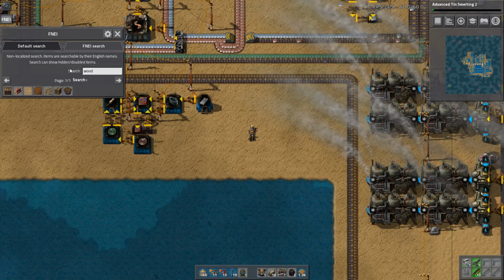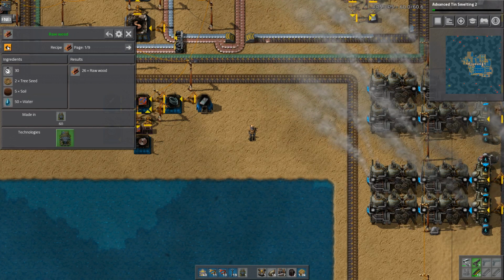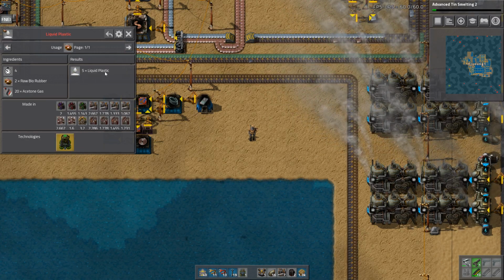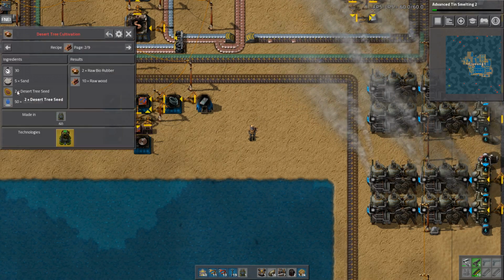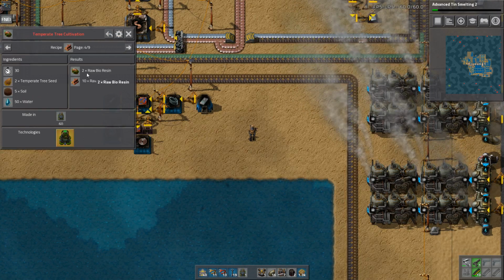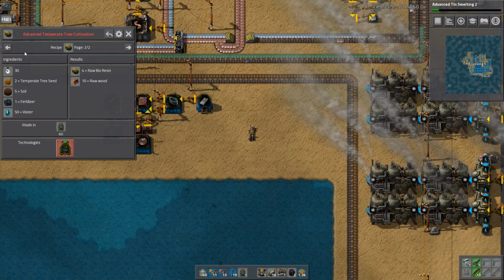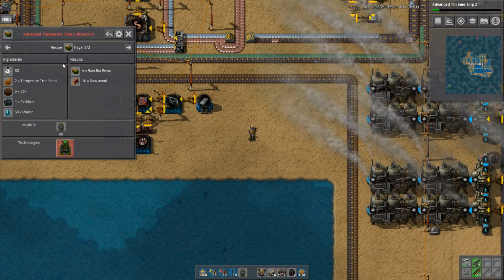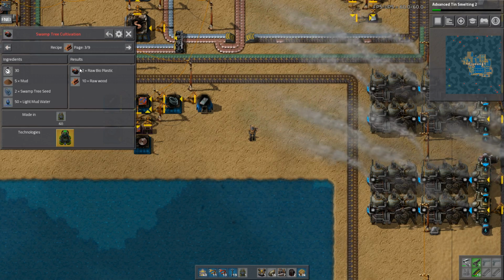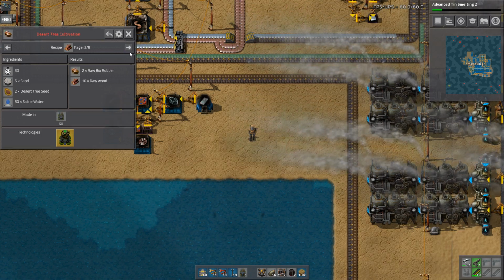Let's see. So wood is what we're looking for. You get it from tree seeds. Desert tree seeds, which gives you bio rubber, which is a way of getting plastic. Okay, that's advanced stuff though. The actual just raw wood, raw bio resin or liquid resin. Interesting. So the different types of trees give you different outputs. Bio resin gives you resin. Bioplastic. Bio rubber, which is also plastic, apparently.